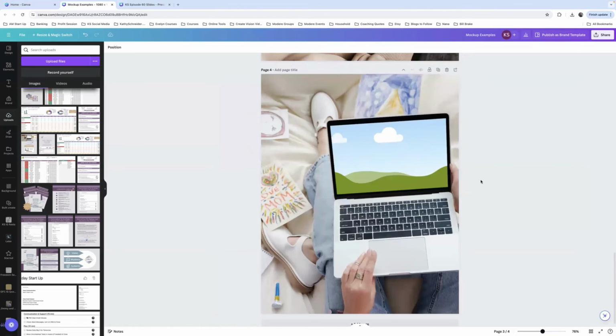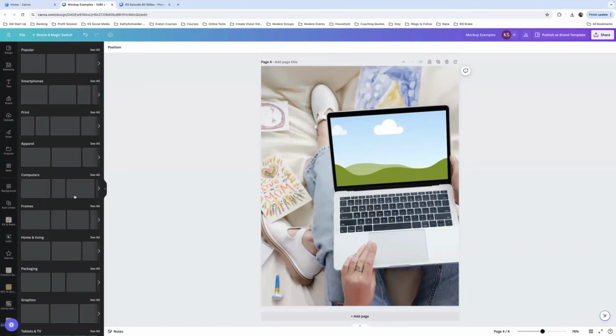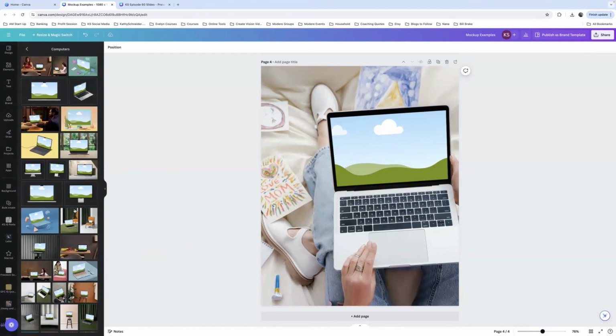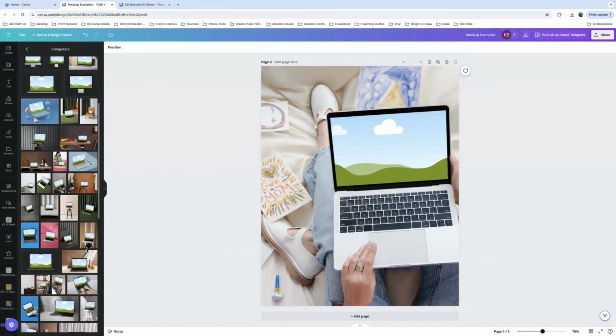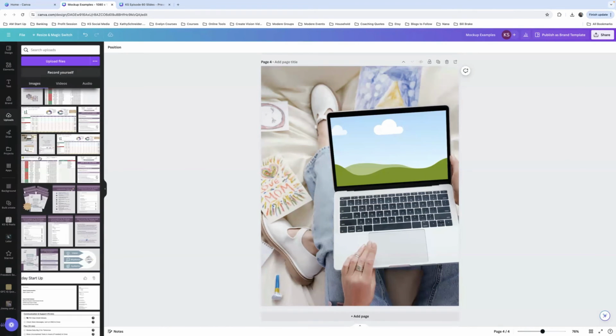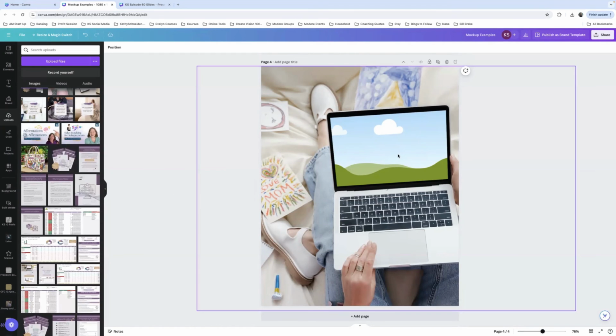Okay. Now here's one with a laptop. Same thing. I just looked over here on the apps, went to mockups, and I went to computers, or I don't think there was a separate one for laptops, so I did all. I found this particular one and thought, oh, that'll work well. Drag it over, dropped it in, and then you would just go to your uploads and you literally just select what it is you want to put in there. We'll just say we wanted this one in here as an example.